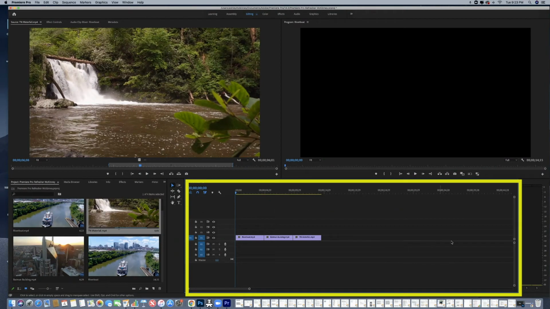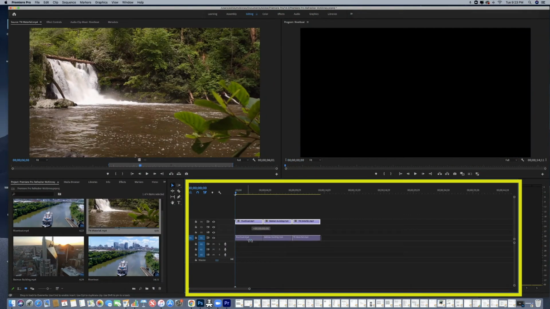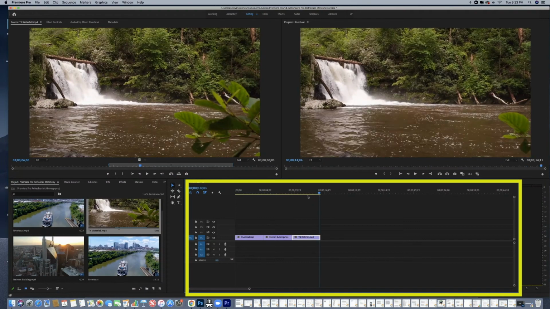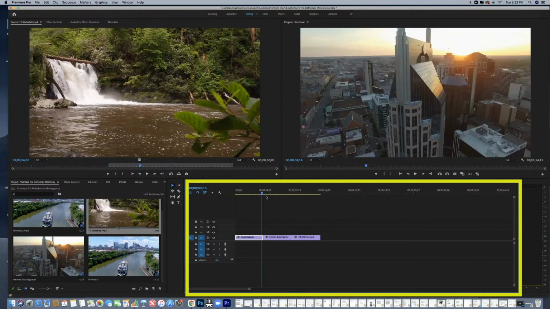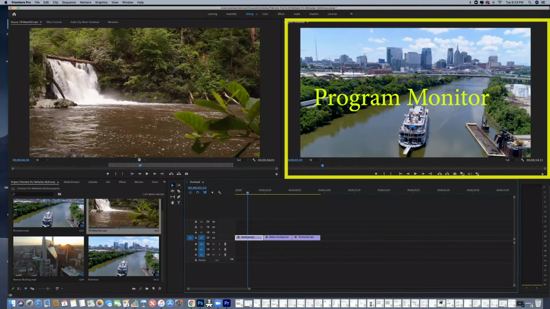And you can see it's sort of a double little line, kind of a gray line that separates it. So you can move these up, and in theory you can put as many tracks as you want, but if you have too many, it's going to get a little out of control. And you'll notice if I try to move this video clip down to an audio track, it's not going to work. And then of course, when you want to watch and see what you've done, all you have to do is play your sequence back, and you're going to be able to view it here in the program monitor.